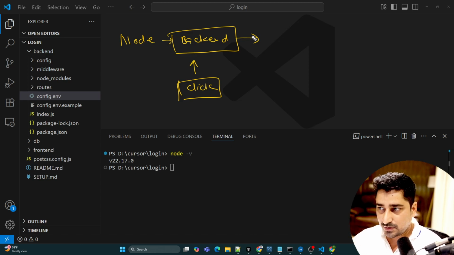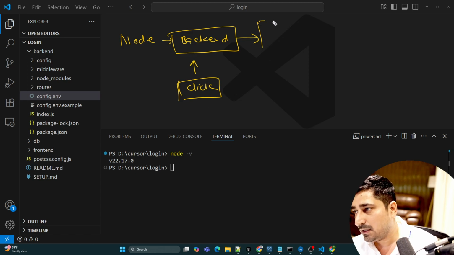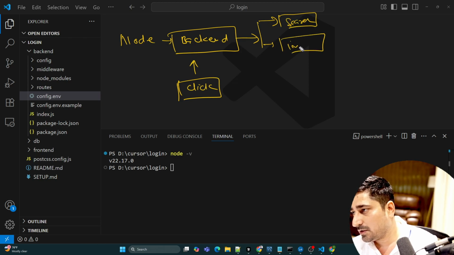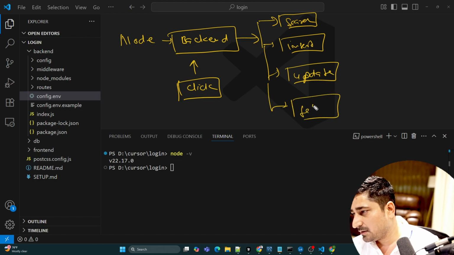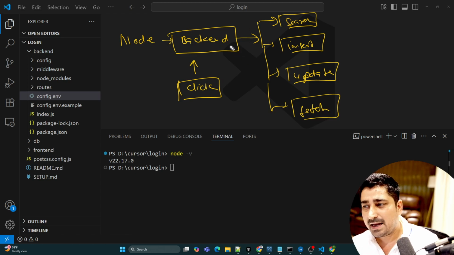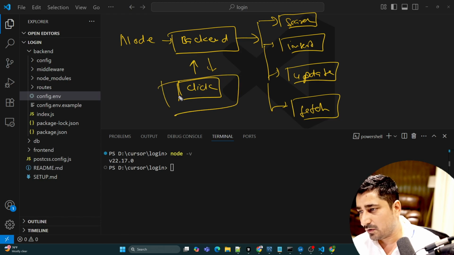If required, it will go and search a SQL table, or it is going to insert, update, or fetch. The backend returns that to the click, or on an overall basis, the front end.